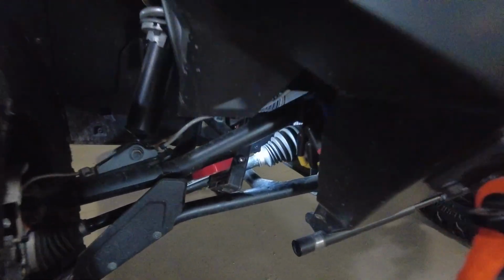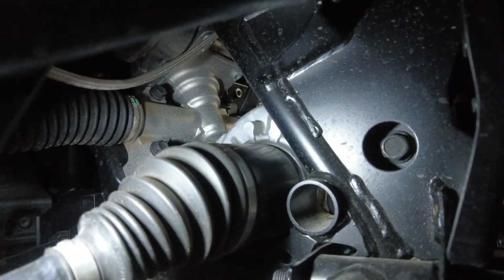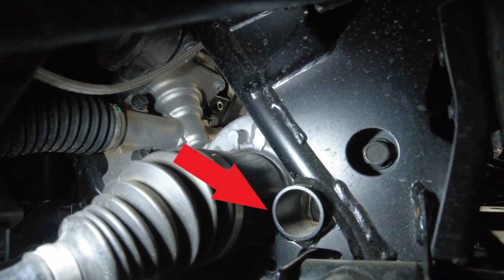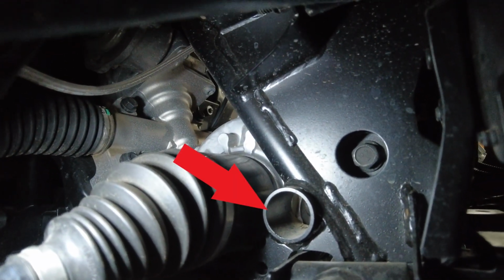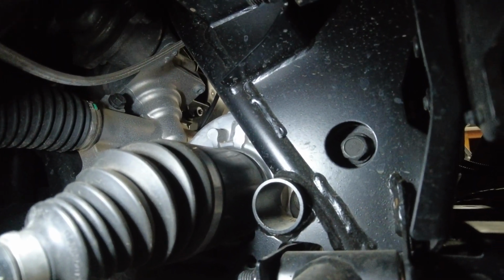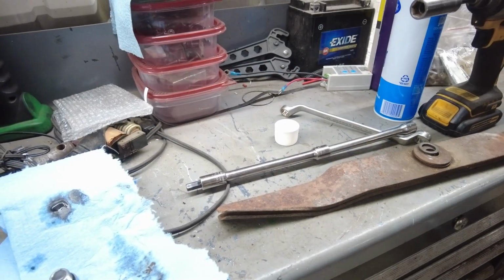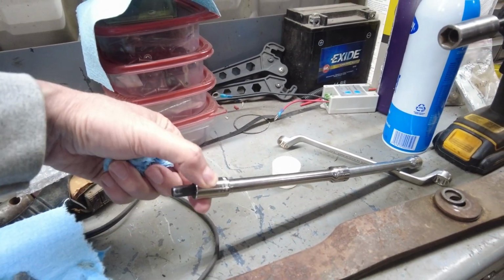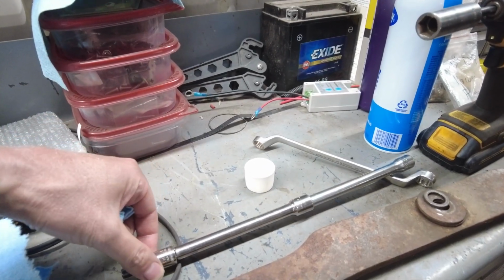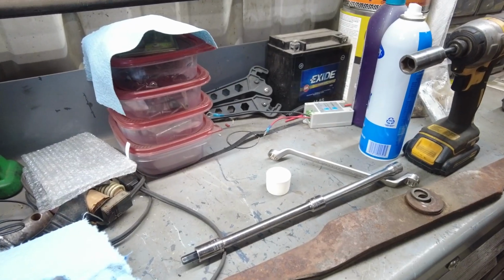Okay, so the fill plug is right in that hole. They got a hole in the frame there, or a tube welded, and that's how you get to it. Not the easiest thing to get to. Got a big long extension to actually get to that fill plug, or the level plug. That's how you check it.